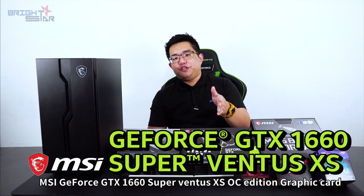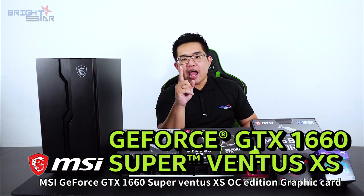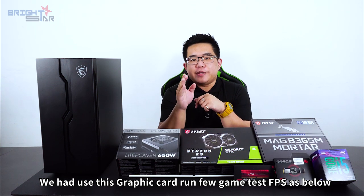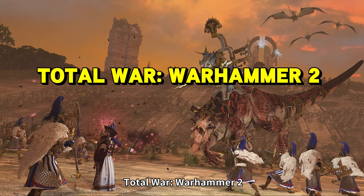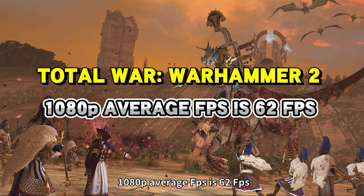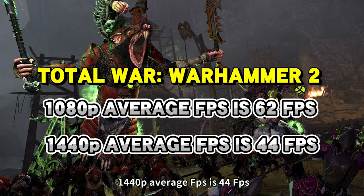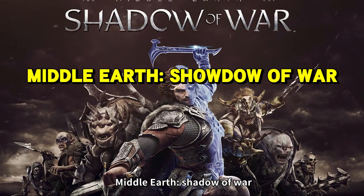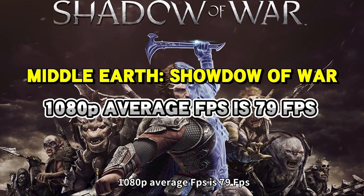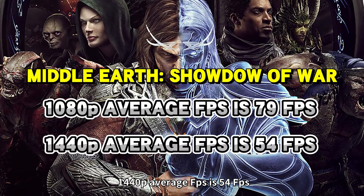Last, the MSI GeForce GTX 1660 Super VENTUS XS OC Edition graphics card. We used it to run a few game tests, and the FPS results are as below. Total War: Warhammer 2, 1080p, average FPS is 62. 1440p, average FPS is 44. Middle-earth: Shadow of War, 1080p, average FPS is 79. 1440p, average FPS is 54.